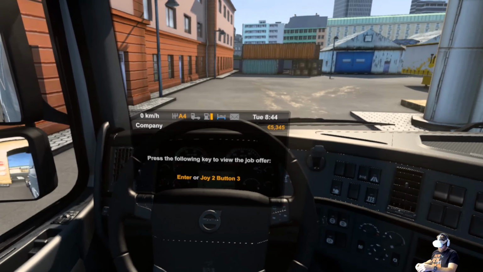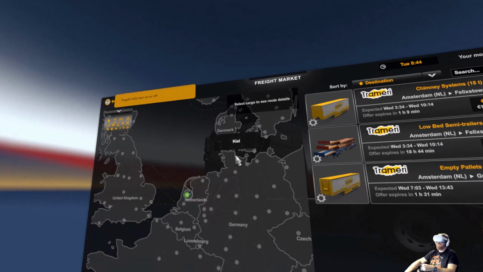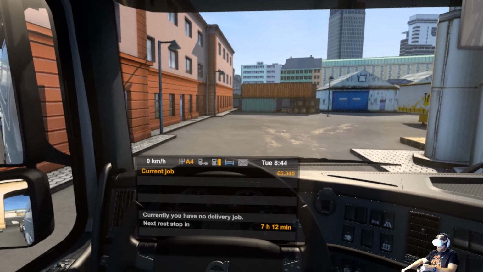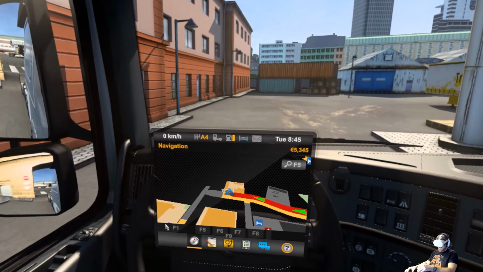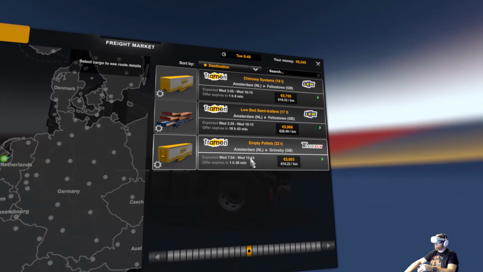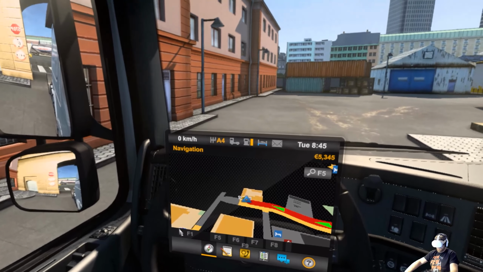Use the following key to view the job offer. Enter, yeah, I did. I already had a job, didn't I? I picked up a job, didn't I? Currently have no delivery job. Okay, I thought I picked one up. Okay. I have to get back to the first screen, I guess. Using your own truck. Okay, so we have an empty flexi stone. Terramar, but I don't want to go there. This is not what I was suspecting, but okay.